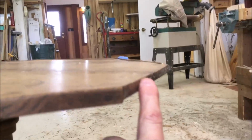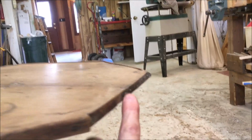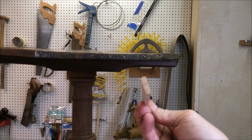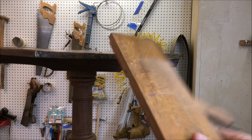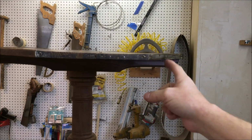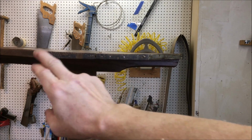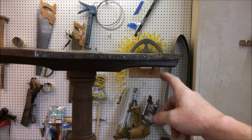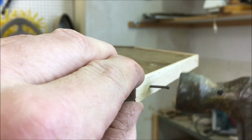Now the next thing is to replace the beading on the outside here. I went ahead and made the bead, just an 1/8 inch bead using a beading plane, and ripped it to width on the table saw. Now there's one other damaged piece on the edge there. I took that off. I'm also going to replace the ones on the ends that were missing. Okay, I cut the pieces to fit. Now I'm going to pre-drill and use some small finish nails.